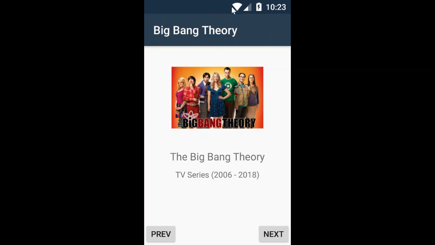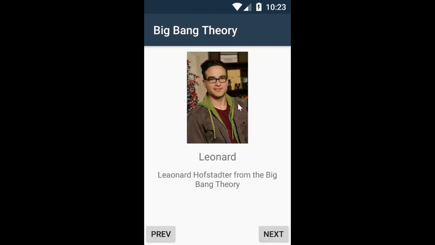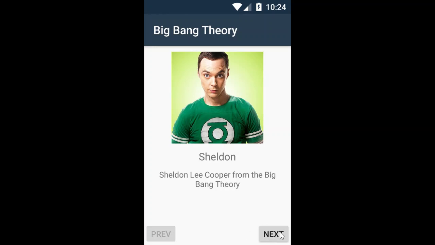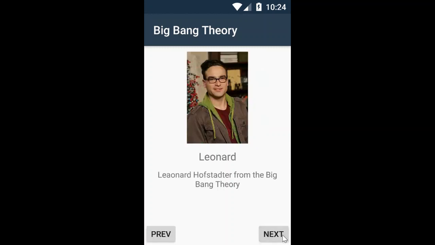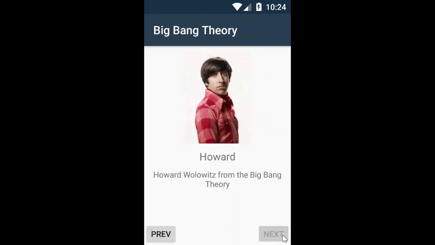In this Android application, we have a title bar like this, a few images, a lot of descriptions, and we have enabled the option of moving to the next screen. This app gives you some description about the main characters of this play. If you choose your buttons like this, it can work. Once you reach the endpoint over here, you won't be able to go to the previous slide because there is nothing in the previous one. In the same way, if you go next, it will enable it. And finally, if you reach the end, it is supposed to disable it.